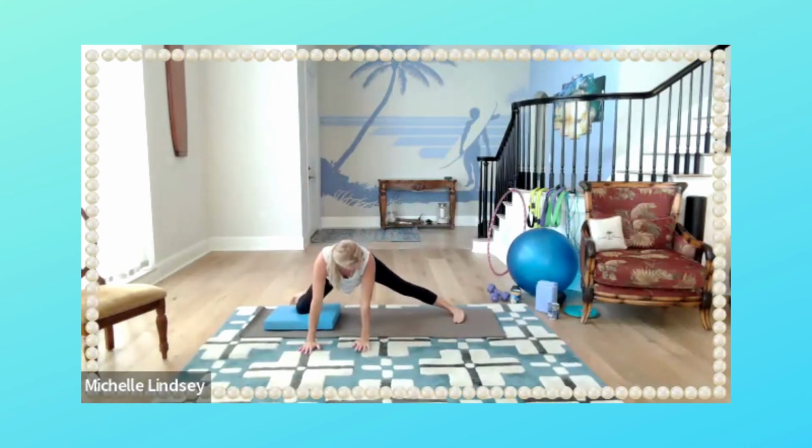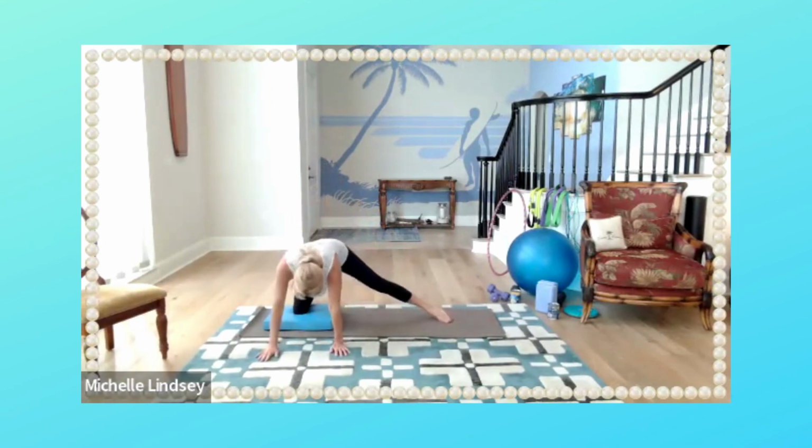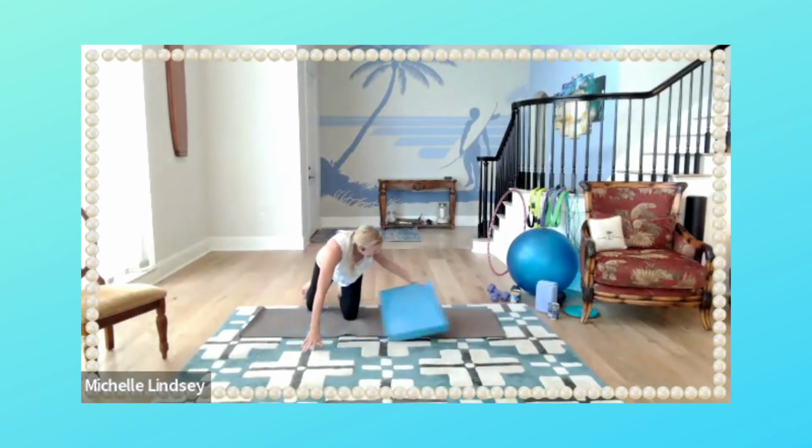Keep holding. Version 2 is the same leg position, except you bring your hands to the floor and you try to shove the hips back. You get to decide if this is too much. This is so much more intense, bringing your hands to the floor and being in hinge. But in hinge here, without your hands touching the floor, you're cheating. So commit, either support and push the hips back, or come up and tuck the hips under. And now ease out of it, switch sides, okay?